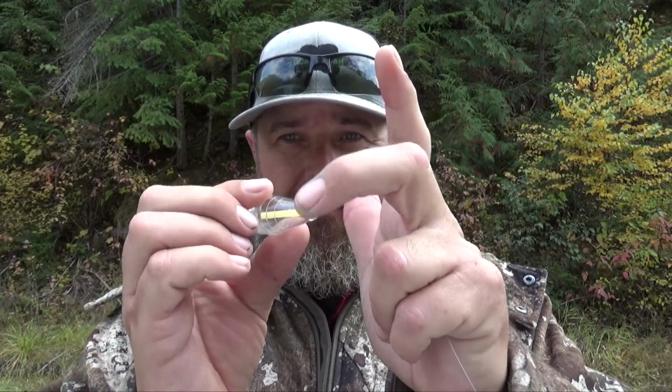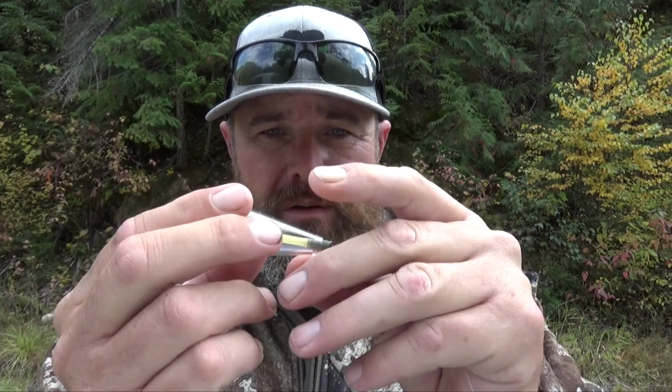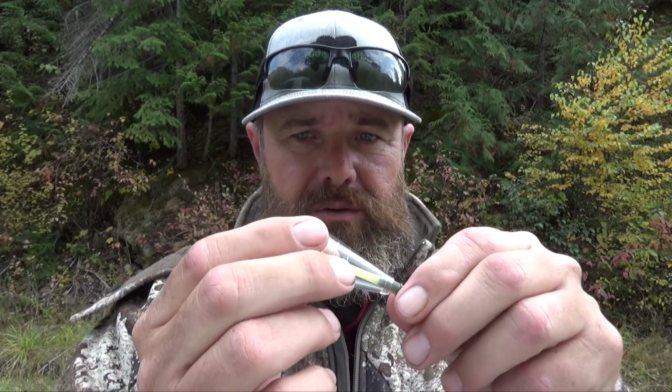Alright, so what I've got is this little deal right here, and it's an adjust-a-bubble. Pretty easy to use. These are really easy to rig. What you're going to do, you're going to take your line, you're going to feed the tapered end into the line, and it's going to slide right through that little hole. You're going to push it through. Once you're through the other side, you're just going to kind of let it hang, and then you're going to tie on your fly.